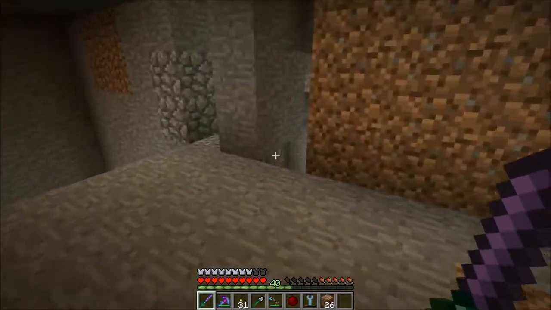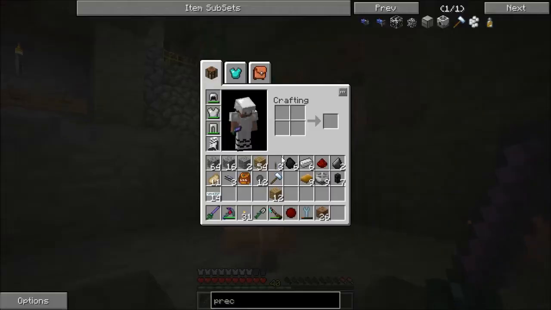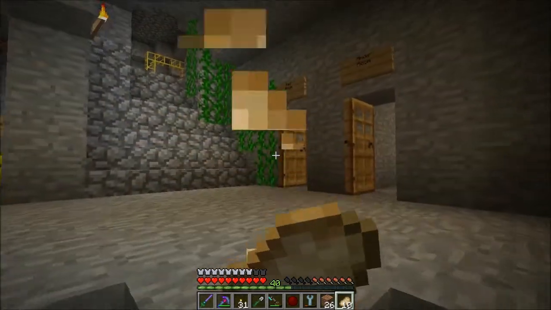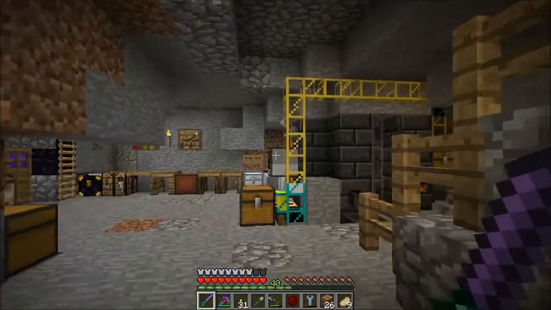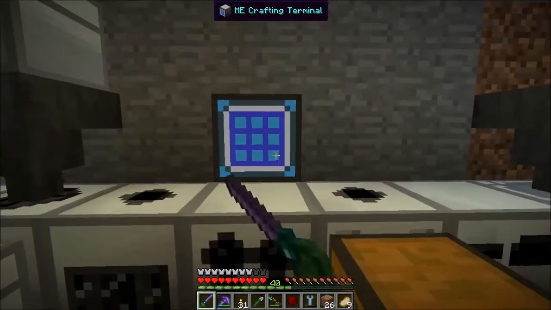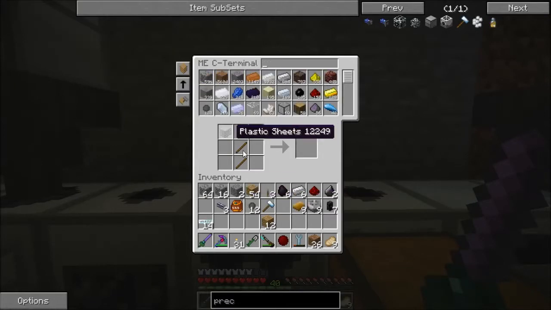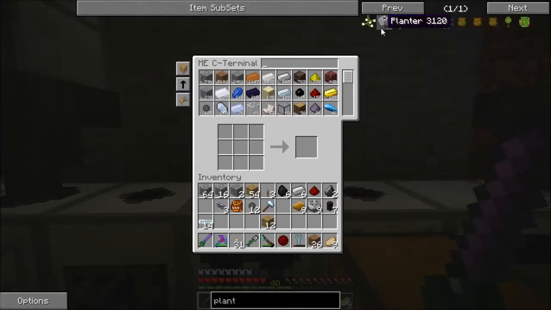Now what we're going to need is a planter. Running low on food. Food would be good. Nom, nom, nom, nom, nom. Get that food bar back up. Beautiful. Now we're going to need a planter and a harvester. And I think MFR calls it a harvester. I think. So let's just go for... Let's put this stuff away. Call it a planter.